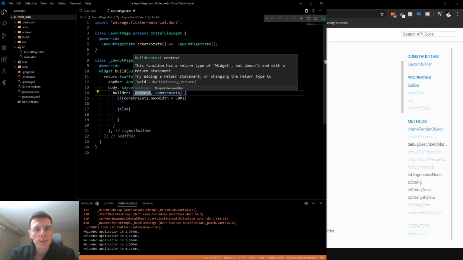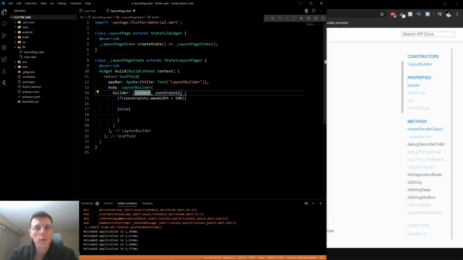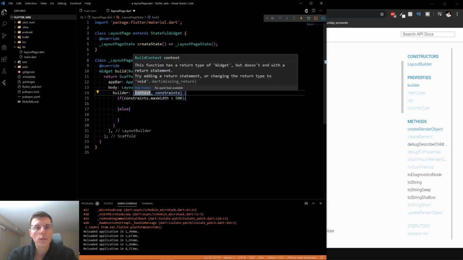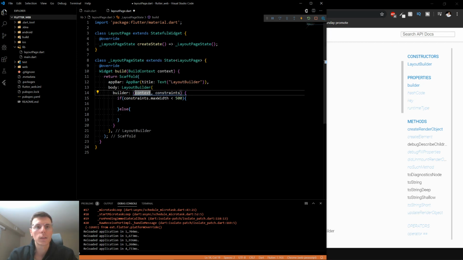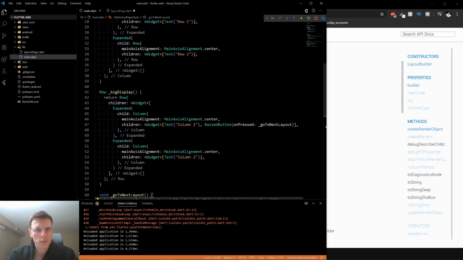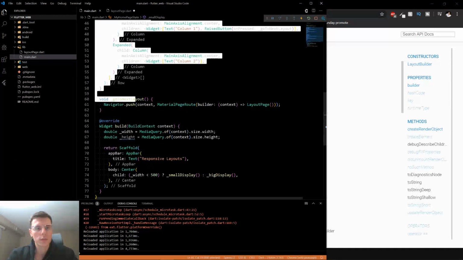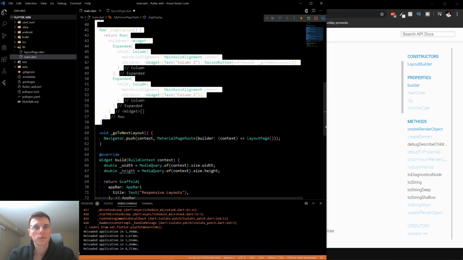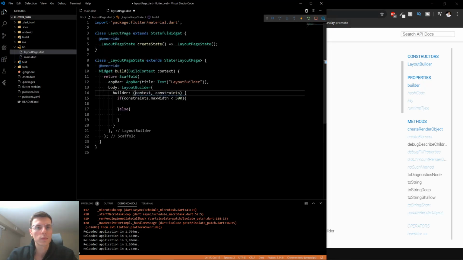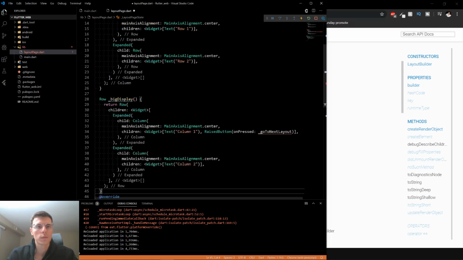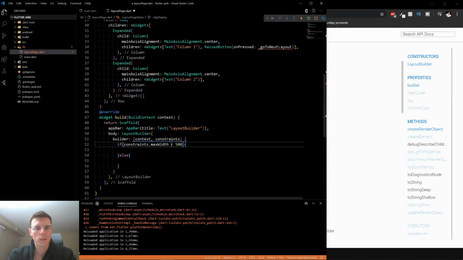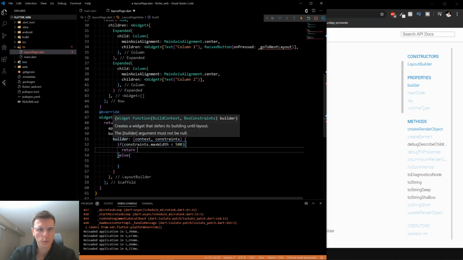Try return statement changing to void. So return, let's just copy this. Return, what is this one? It's to return widget.